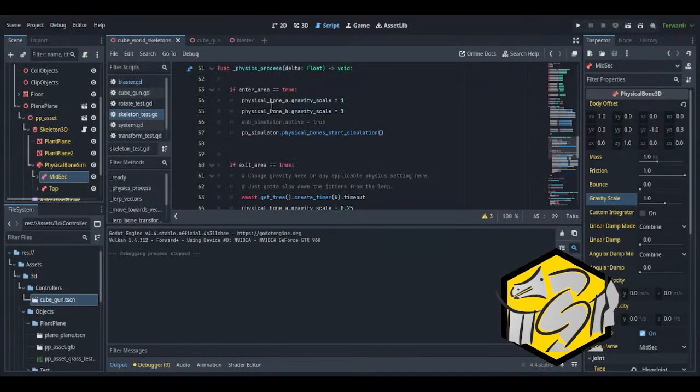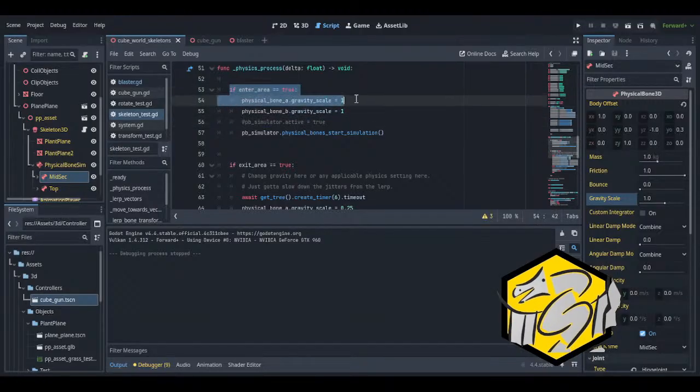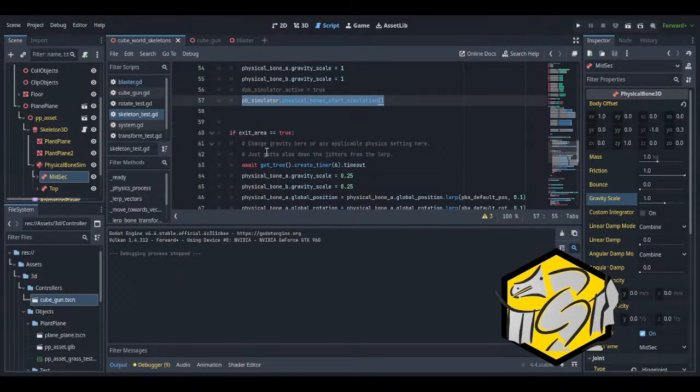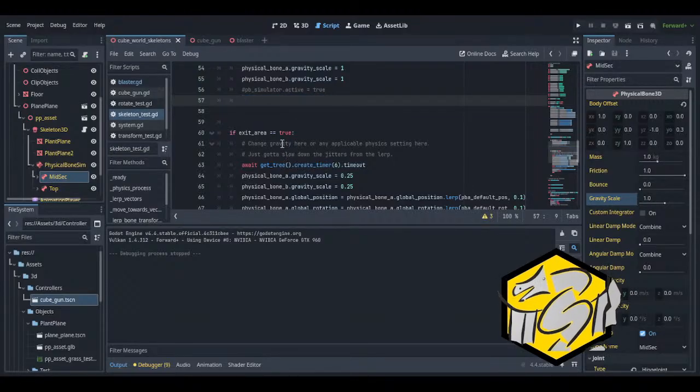Alright, I know what the problem is. The time it takes for it to get to this is extremely long. So hang on. This needs to be in the exit area.